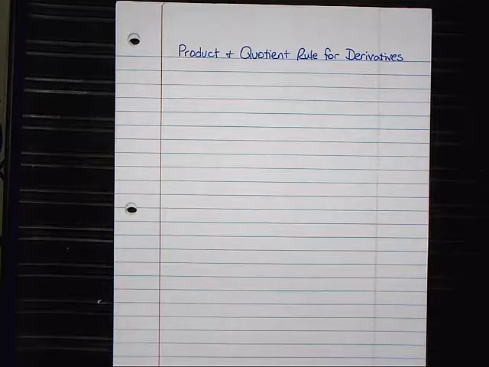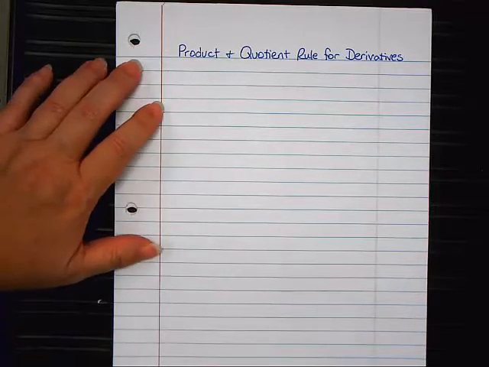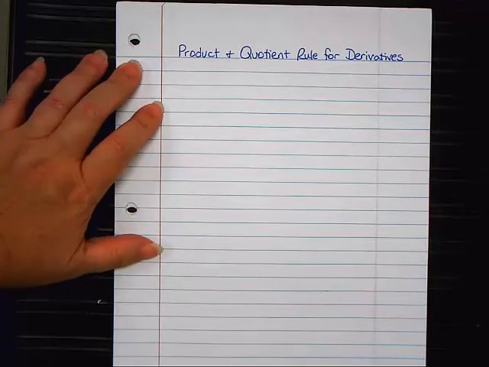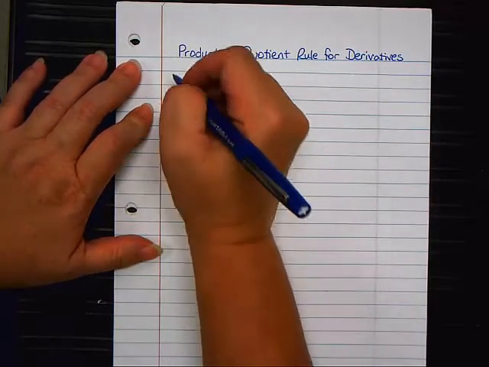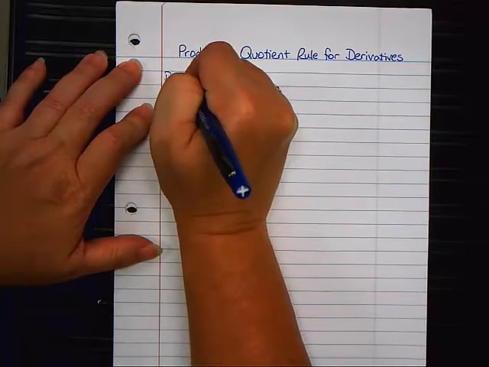There are a lot more derivative rules that we're going to be learning over the next few weeks. Basically, the only main rule that we've learned so far is the power rule, how to bring the power down and lower the power when you take a derivative. This is going to teach you today how to take the derivative of two functions that are multiplied together and then turn around and show you how to do it when they're divided. So we'll start with the product rule.